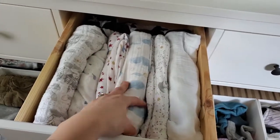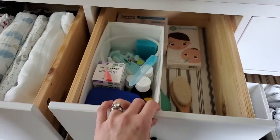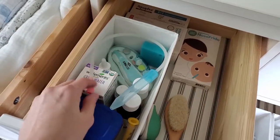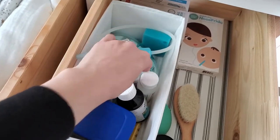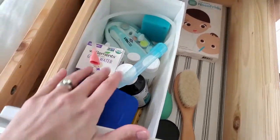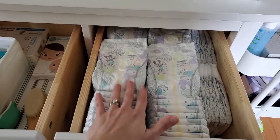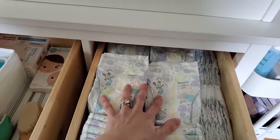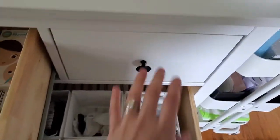In this drawer I just have a bunch of the traditional soft swaddle blankets — we don't use these that often but they're nice to have on hand. And then it's nice having a drawer just for medication stuff: the NoseFrida, diaper rash cream, gripe water, gas relief drops, saline solution for the NoseFrida, and Vaseline — just anything we might need medically. And then in this drawer we have a ton of extra diapers, because the last thing you want when you're changing is to run out and have a catastrophe. It's nice to have a drawer with just a bunch of extras so you don't have to go to another room.